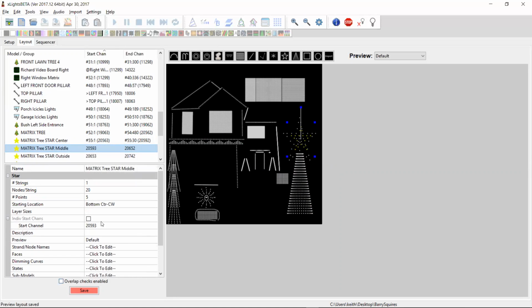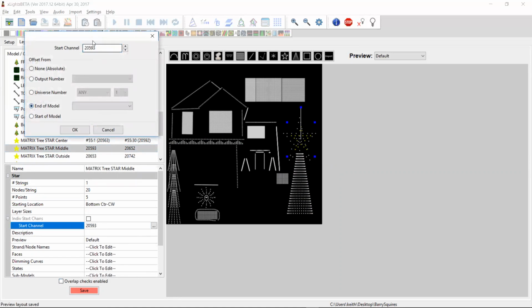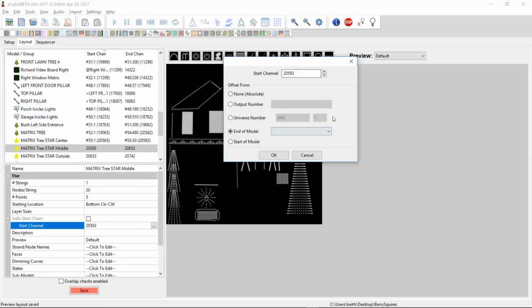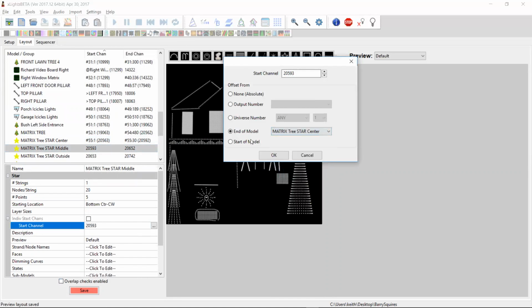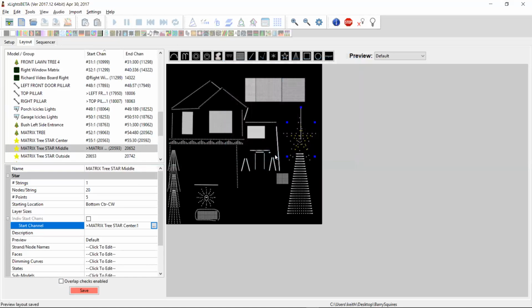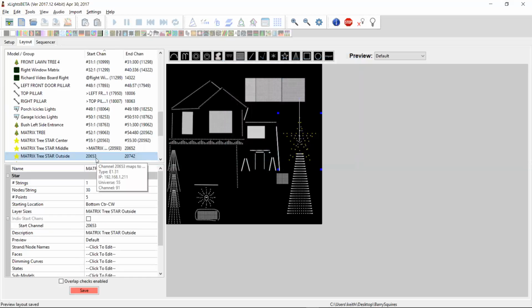But at any rate, this one here is going to be at the end of that matrix star center. Don't forget to make it channel 1. So this is 20593. Yes, that looks good. This one here appears to be at the end of that one.